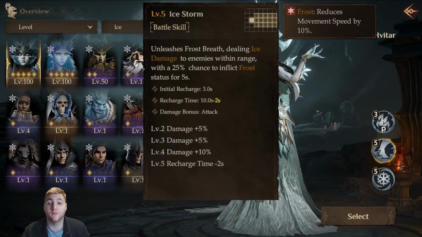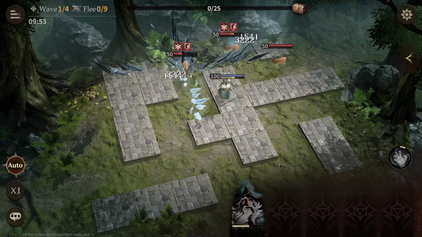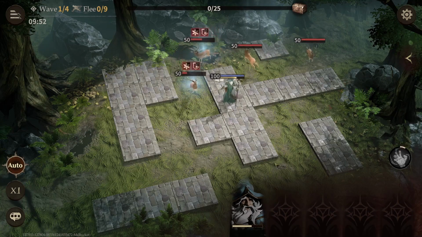So first off, what is Frost? Frost reduces movement speed by 10%. A pretty simple effect for sure. There'll be synergy with other heroes who benefit from attacking Frost slowed enemies, but also there are areas in the game where slowing enemies can be potentially beneficial.